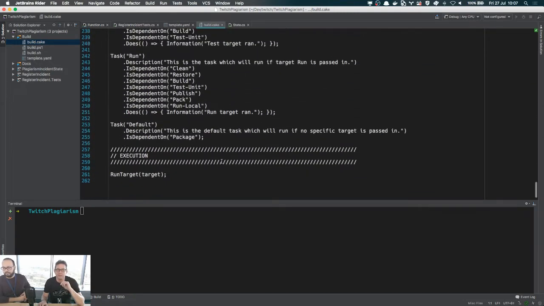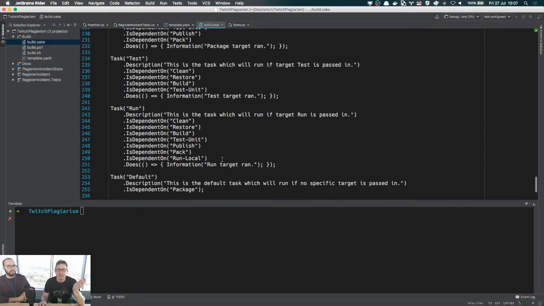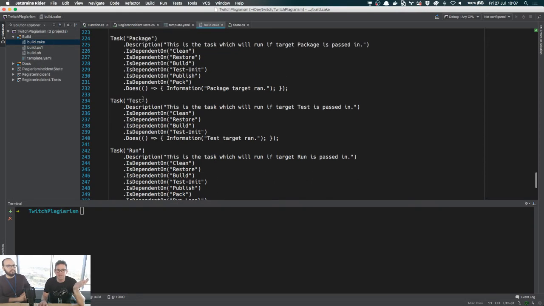We can define some tasks. We've already built some tasks that allow us to run our tests and package our application. Once we start getting more and more projects that represent Lambda functions, you'll see the benefit of this. It will run all the tests against our projects, and then create all those zip files.